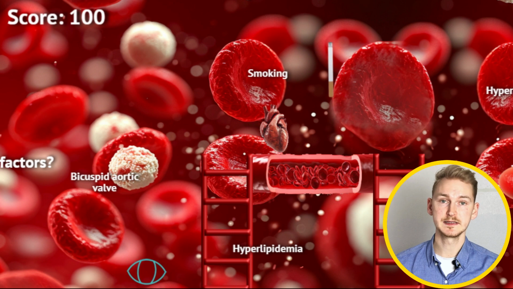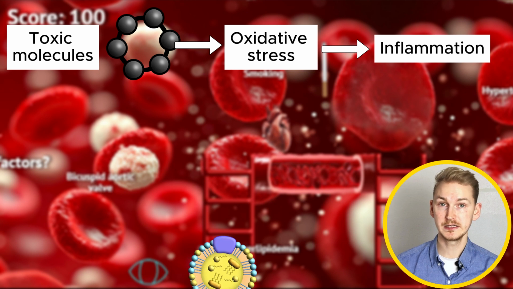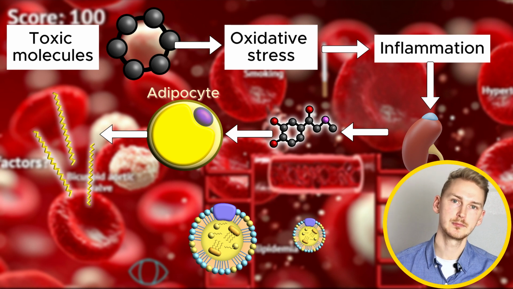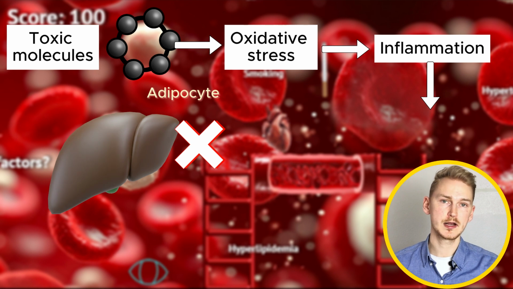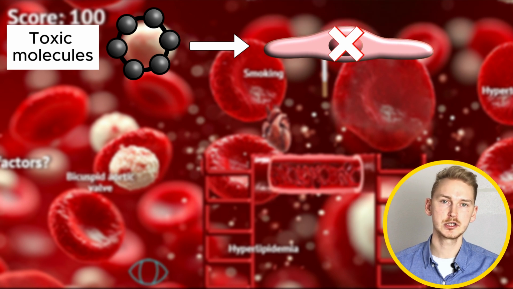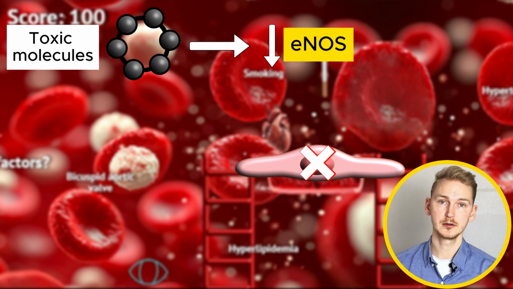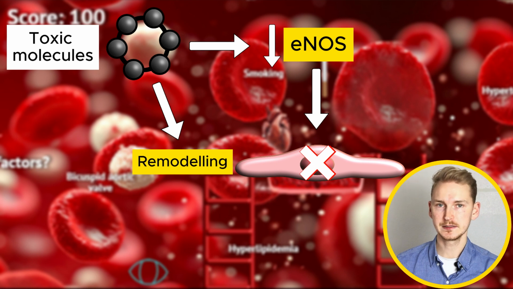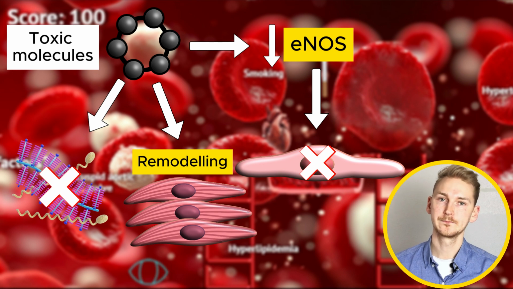Smoking. The mechanism is the same as in atherosclerosis. Oxidative stress and inflammation increase VLDL and LDL, from catecholamines that release fatty acids in the bloodstream, and thus VLDL and LDL. It also reduces the reverse transport of cholesterol back to the liver. Smoking also causes endothelial dysfunction through several mechanisms. The most important one is from reduced endothelial nitric oxide synthase. Smoking also plays a role in remodeling, increasing the smooth muscle cell proliferation and extracellular matrix degrading.